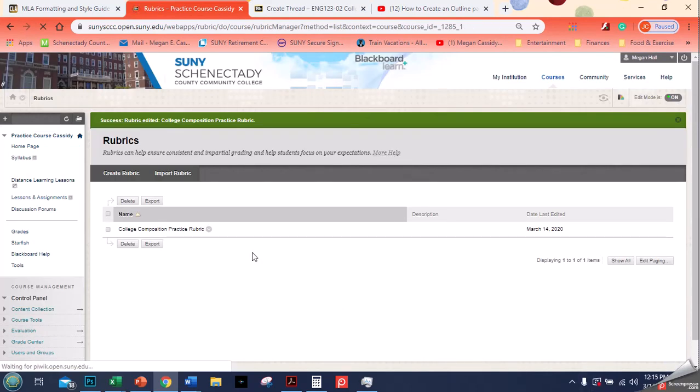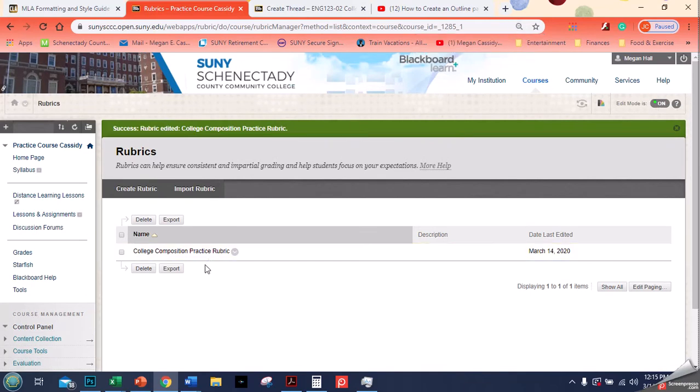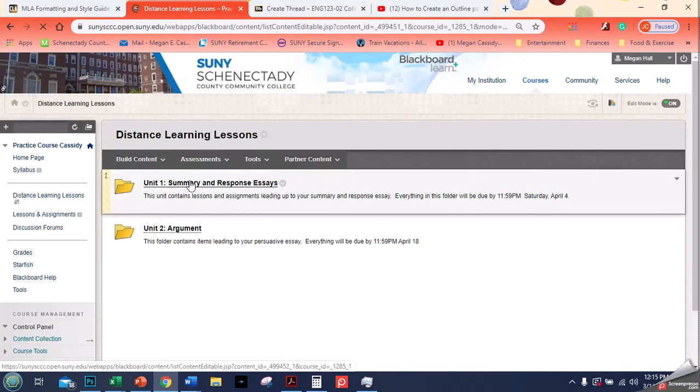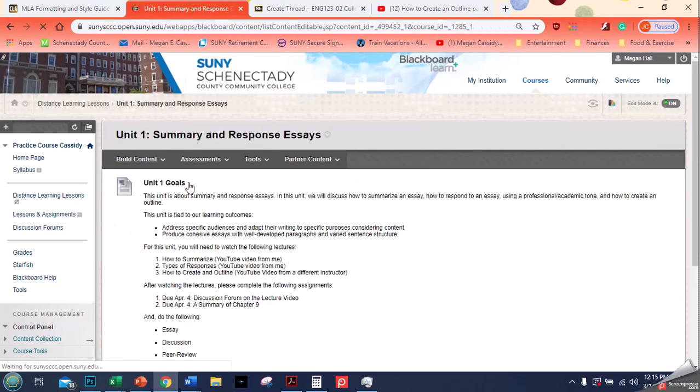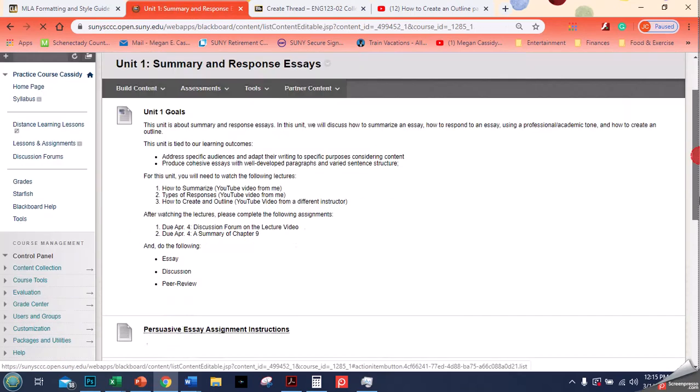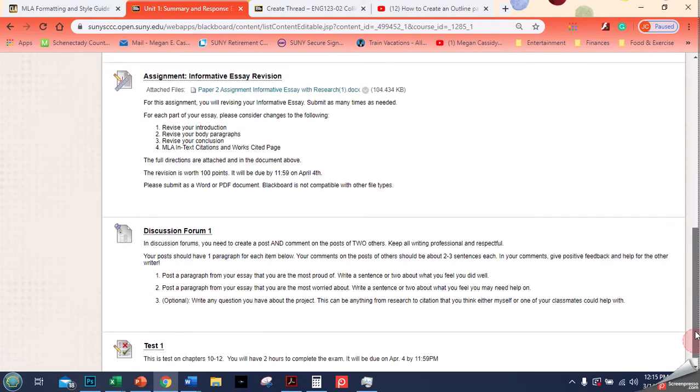So now I have my rubric right here, college composition rubric, practice rubric, and I want to attach it to an assignment. You can do this one of two ways. If you have an assignment created already, I'm going to go back into that distance learning content area, and then go into my Unit 1 folder, and down to the assignment that I created.